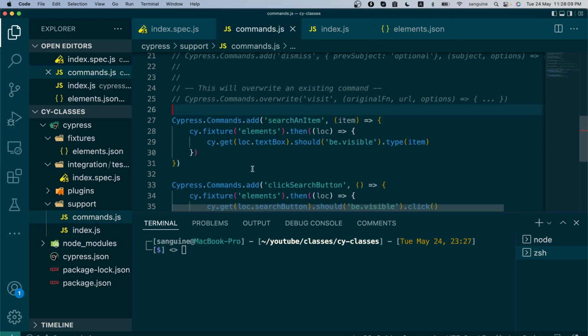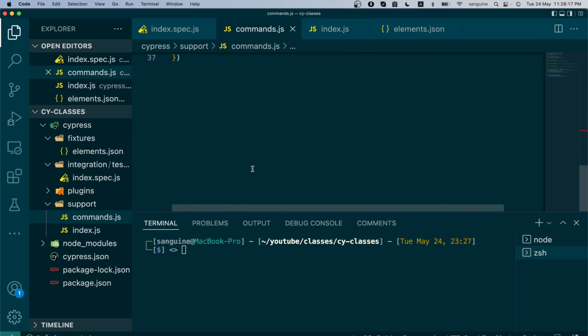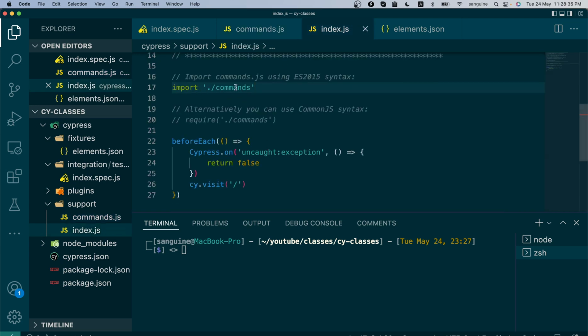But you begin to ask, why do we now need to expand the command? Imagine if we have created a plethora of test cases and we created commands for almost all the steps, and we have like 5,000 lines of code. It will be harder to debug because you would have a lot of lines to look through. So it's better to create an avenue where you can create separate folders and watch them work. So having established how it works, that you would have to import the particular file that has a command in it, you need to remember this because this kind of concept would also be used when you are doing TypeScript.